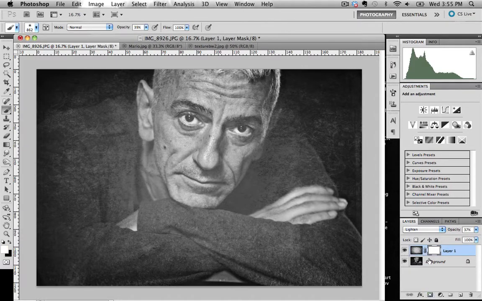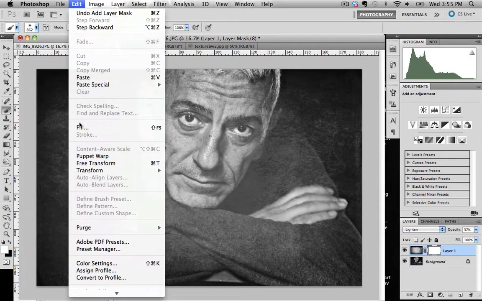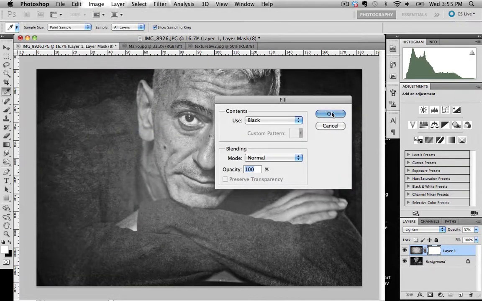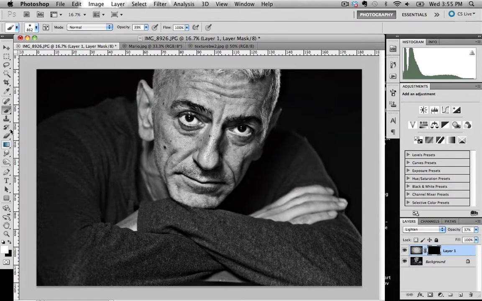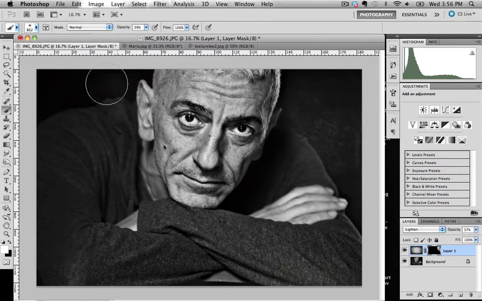I'm just going to create a new layer, go Edit, Fill, and fill with black, and that removes the effect. Go and get my paintbrush, make sure it's on white, and at a reasonably low opacity. I'm at 39% there at the moment. I'm just going to start to paint in this background just behind Mario there. Now it's starting to make him look like he's got a bit of a studio backdrop happening in the background there, which is kind of the effect we're looking for, something that's got a bit of mottled texture and life to the image.